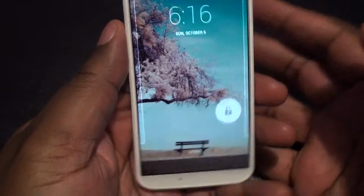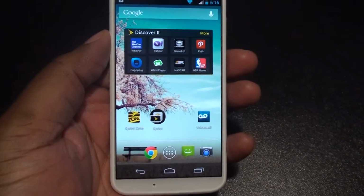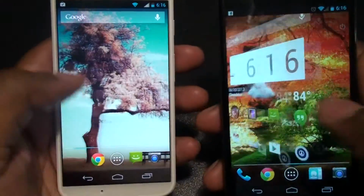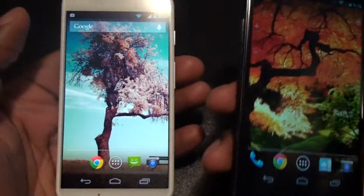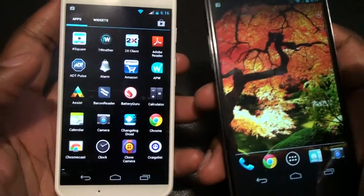But with that said, even though it is a dual-core processor, I haven't had any issues with using the software on the phone. The phone runs really fast. I've had no lag or anything like that. As a comparison for the UI, because the UI is kind of based off of stock Android, you can kind of see the stock UI is, if not fast, just as fast. And the Nexus 4 is a quad-core processor. So, with that in mind, the Motorola X flies. I had no issue with running my software, running different things on here.